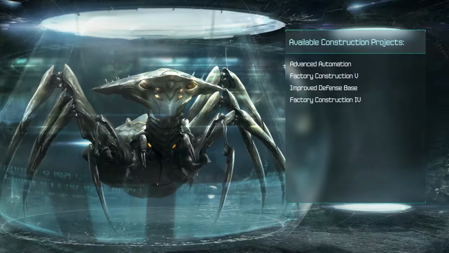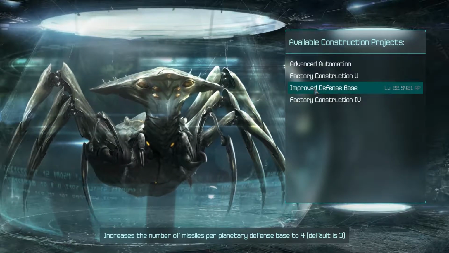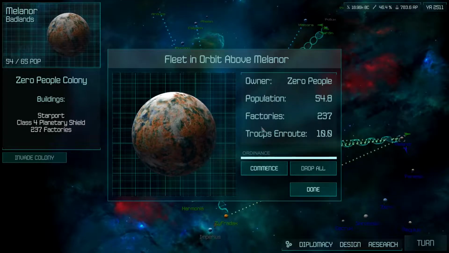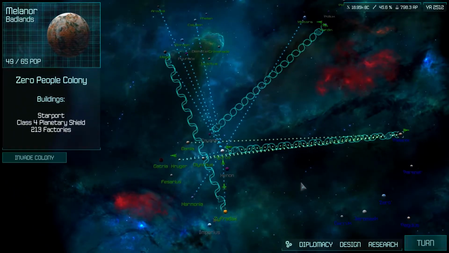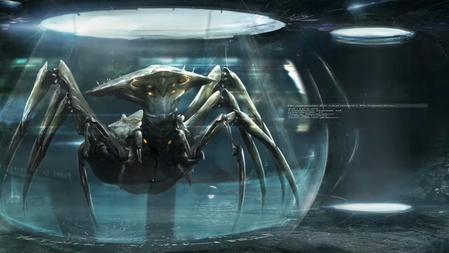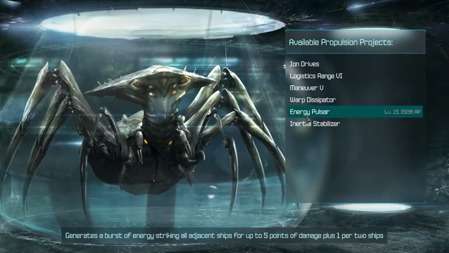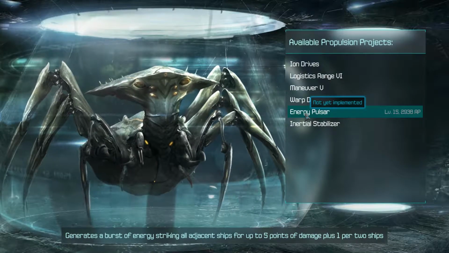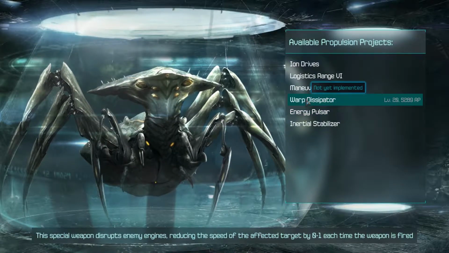Sortium armor. Oh, the number of missiles per base. Oh, cool. Yeah, definitely that one. Drop everything. We want to reduce the population to about 30 or so. We don't really care about the number of factories. Better logistics, very good. Let's see what we have here. Team-based defense. Adjacent ships. Well, that one's kind of cool. Okay, warp dissipator.